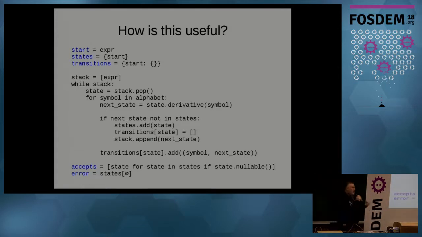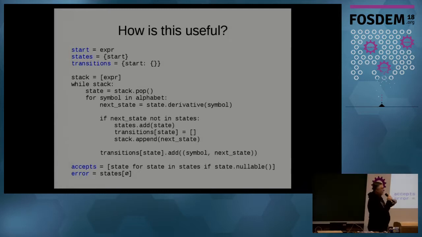And I've either seen that state before or I haven't. If I haven't seen the state before, I add it to my set of states. And in any case, I add a transition because I found a new way to get to that state. And I run that loop, and at the end, I've got a state machine. I work out which states can be accepted because they're the states that are nullable, and the error state, the one where nothing is guaranteed, where we know we can't match anymore, is the state that is the null state.